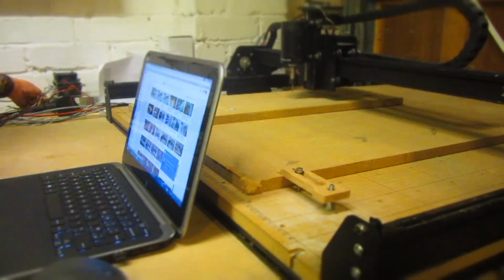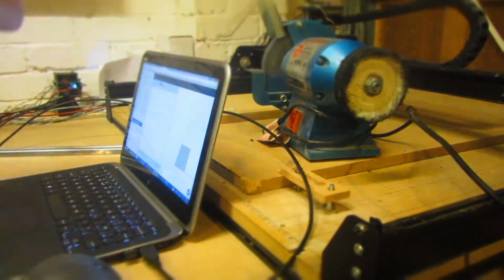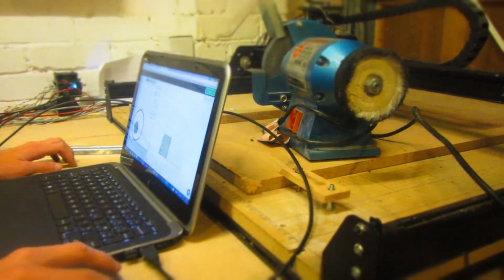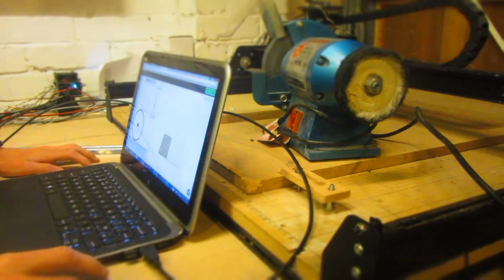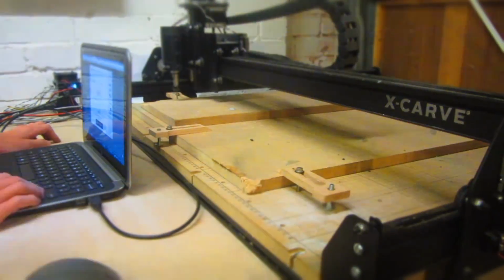For cutting out the MDF buffing wheel, I'm going to be using my CNC machine sent to me by Inventables, which is the X-Carve, and this is the most simple way that I can do it, since I can basically just draw on a circle on the computer, it'll cut it out and it'll be a perfect circle with a hole perfectly in the middle.